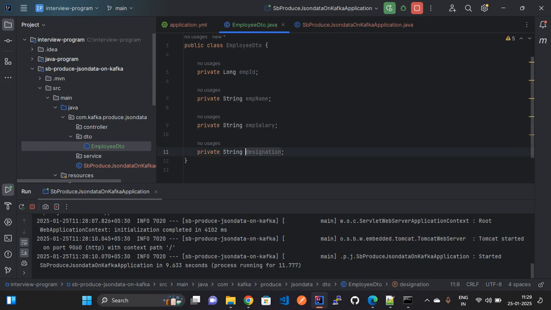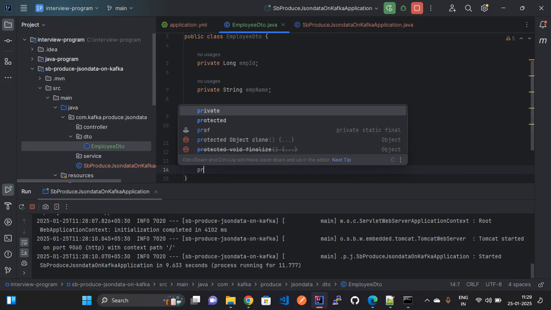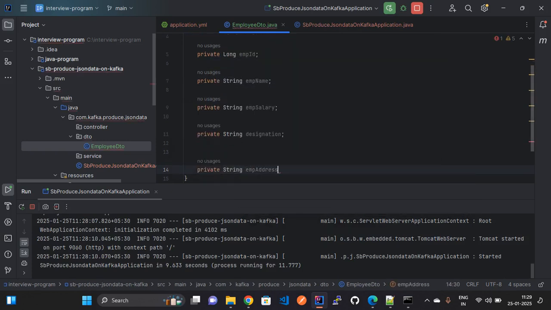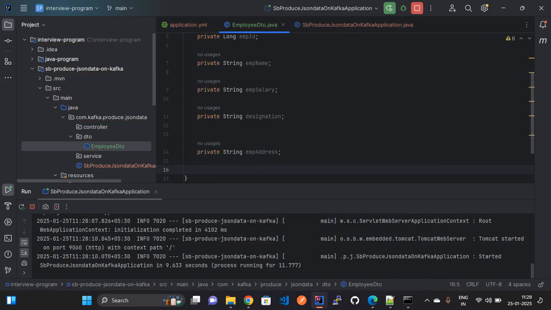Now adding the employee address as well, private String employeeAddress. Going to generate setter and getter here.